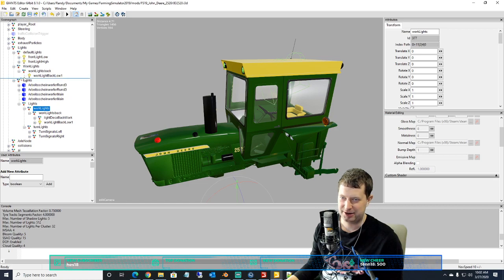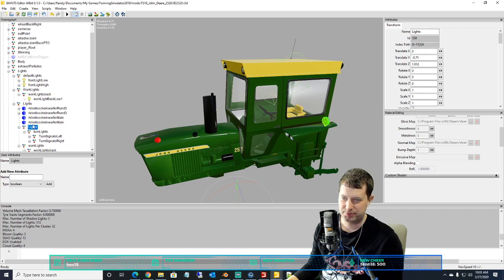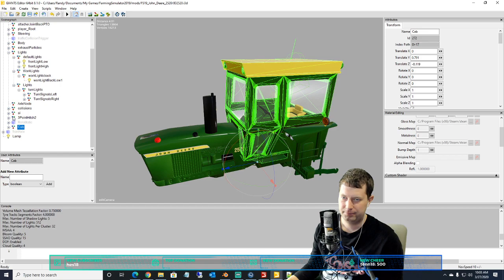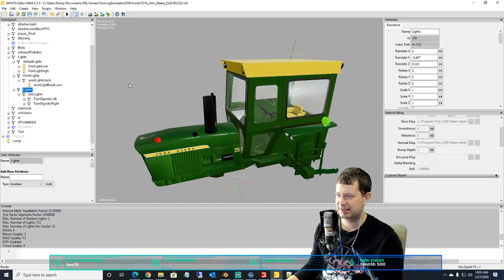This light needs to come out of here, go into there. Turn lights can go up to here. Well, these lights are going to have to go down to the cab transform. So the turn lights can stay, because they'll be on the fenders, right? We don't need to be turning those on and off.